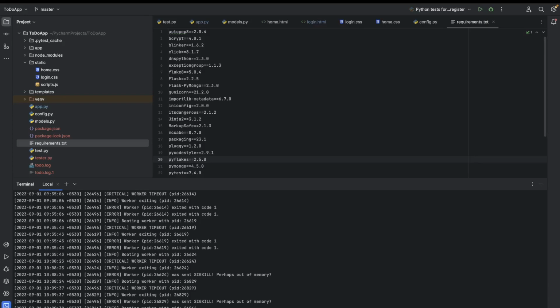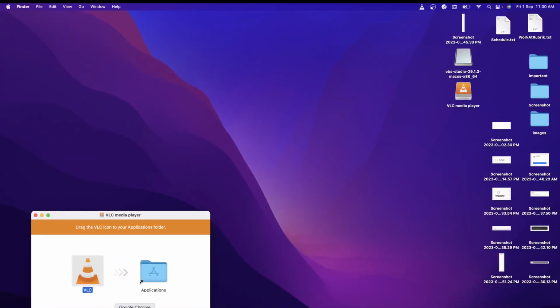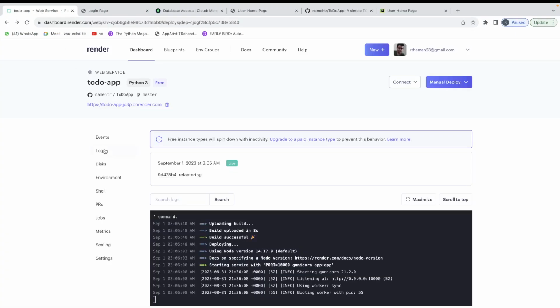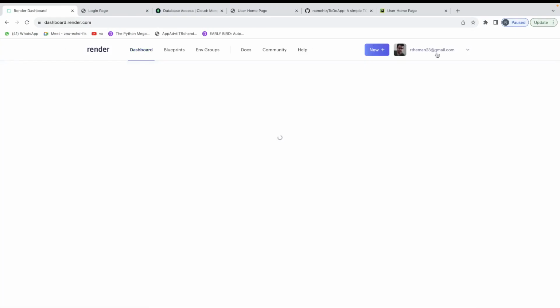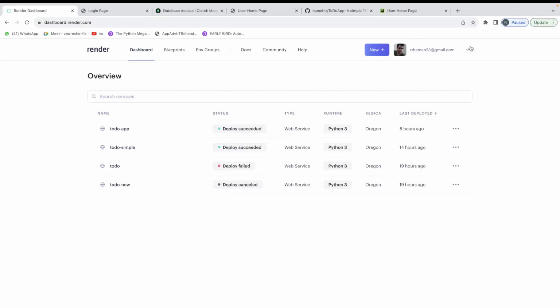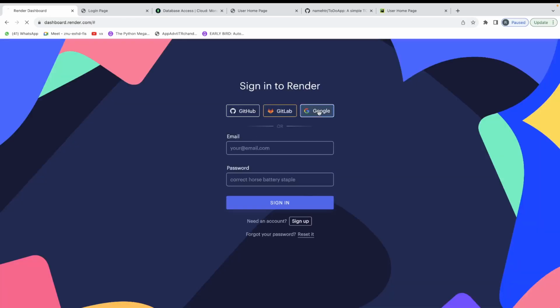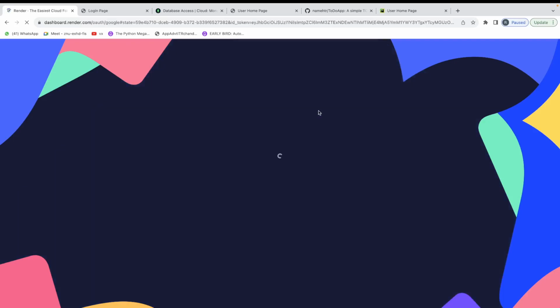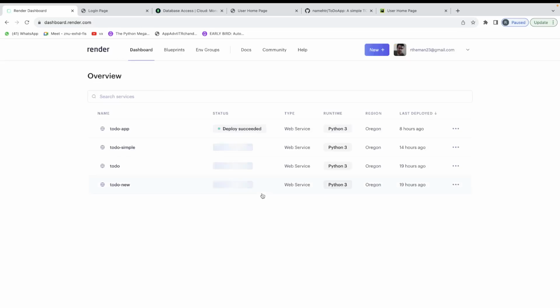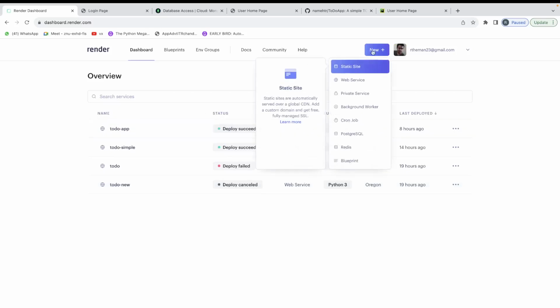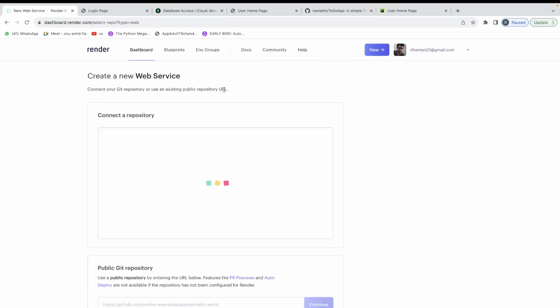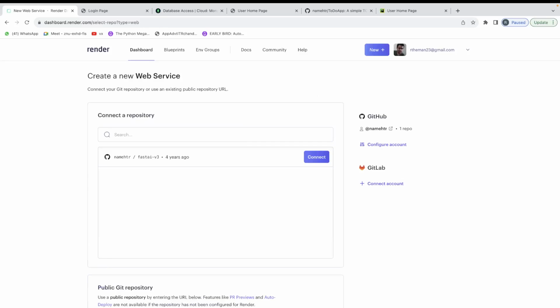And basically after that is done, on the Render dashboard, we just logged in to Render. This also came for free. So we logged in, you go to New, then Web Service, then you need the GitHub repository.